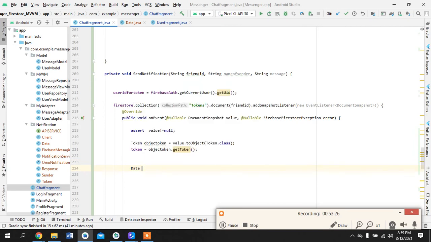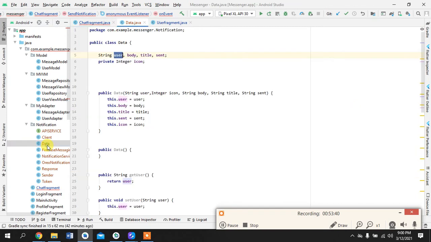So data, new data, user ID. So this is the sender. If you come in here, you would see, let me just go back in there. This is whoever is sending, user is whoever is receiving, body is body, and title is the title.